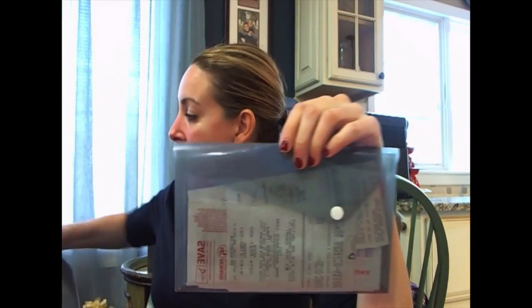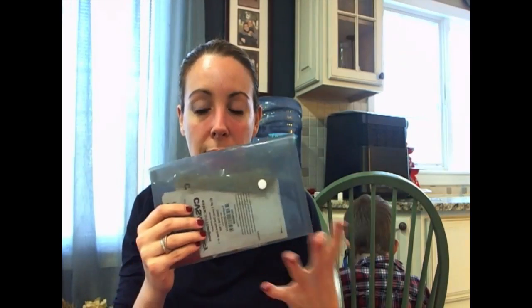I don't know. You would need a pretty big bag to take this with you if you wanted to do it. But what I like to do is I have these little folders, and I have them for each store that I go to. So, like, this is my CVS one, and I have all my coupons that have printed from the kiosk. I keep the ones that are unexpired, and I keep my Extra Care Bucks in here, and I keep my card in here. And so when I have to go, I put my new coupons on Sunday, everything that I'm bringing, my paper, whatever I need. This is my CVS one, and this is my Walgreens one, and I put these two in my bag. But I don't take my binder with me.